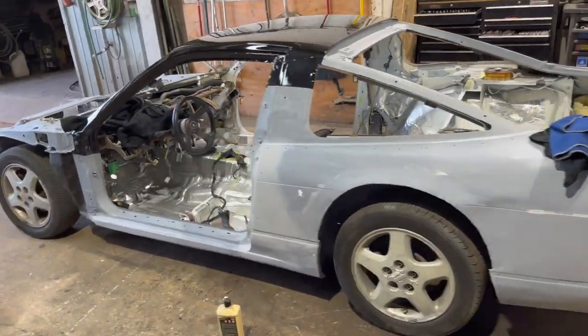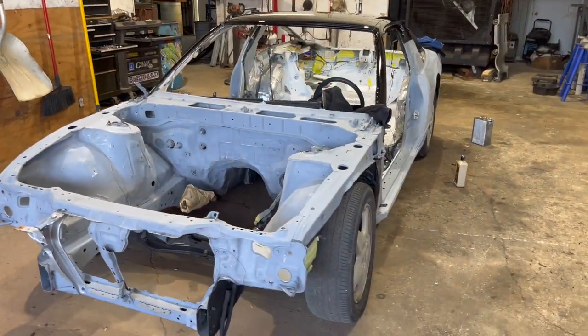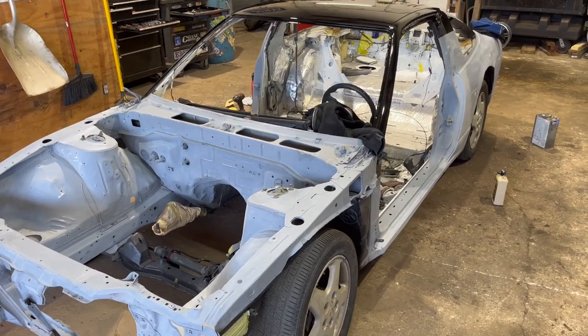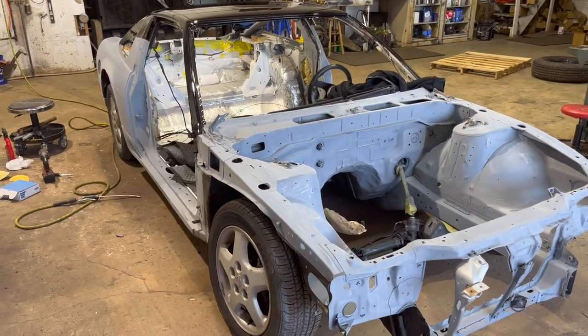Everything that's gray is going to be white, and I'm extremely excited to finally get this car in paint because I've got so much work into this car. It's unreal. It's absurd, to be honest with you. And now that the chassis gets painted, I get to finally start assembling this car.